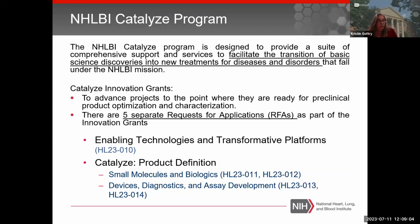I'll just do a quick outline of what we're going to talk about. I'll start off taking you through an RFA layout in general and looking at things that you should pay particular attention to, things to look for. And then we're going to discuss the Catalyze RFAs more specifically. Then near the end, we'll briefly discuss what happens after you submit your application, the review of the applications, and some of the common comments we have heard from reviewers over the last 20 or so review meetings we've had for Catalyze. And then we'll close discussing who you should contact at different phases of your application and review process, and hopefully take any questions that you have. Next slide.